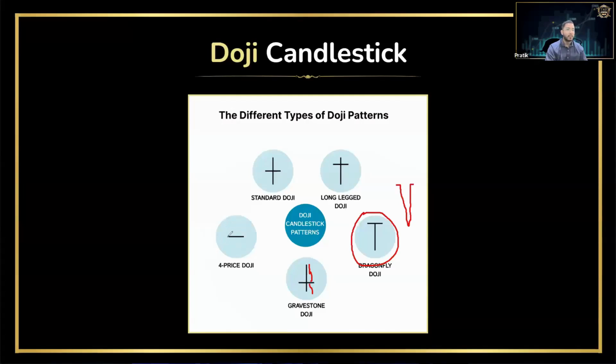And what is this? This is open equal to high equal to low equal to close. What has happened here, guys? The price has opened. That is the high price. That is the low price. And that is the closing price. You know when it happens? When circuit happens. So for example, the price has opened 10% higher, which is the circuit. Now, the whole day it has only traded at one price. Right? It has neither gone down, nor gone up.